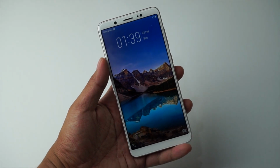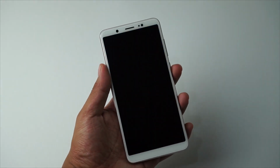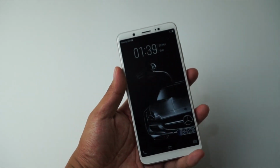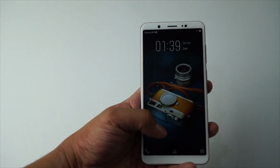So we have here the Vivo V7. As you could see here, we're on the lock screen and the wallpaper changes because it's on the settings. But yeah, it's pretty cool that most smartphones do have that feature now. Anyway, let's unlock the smartphone.